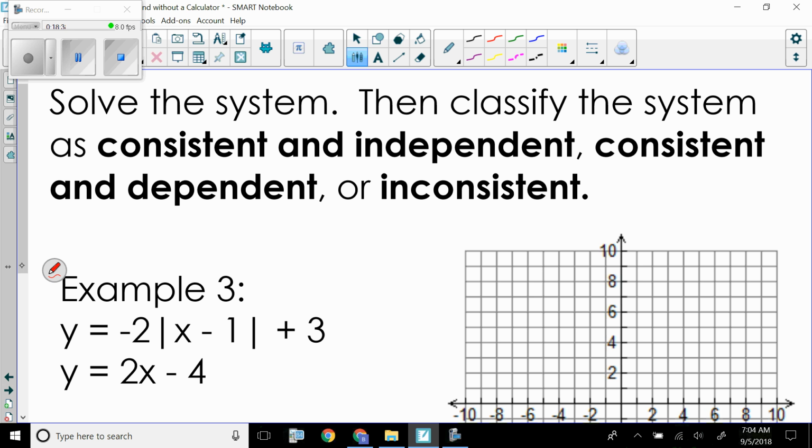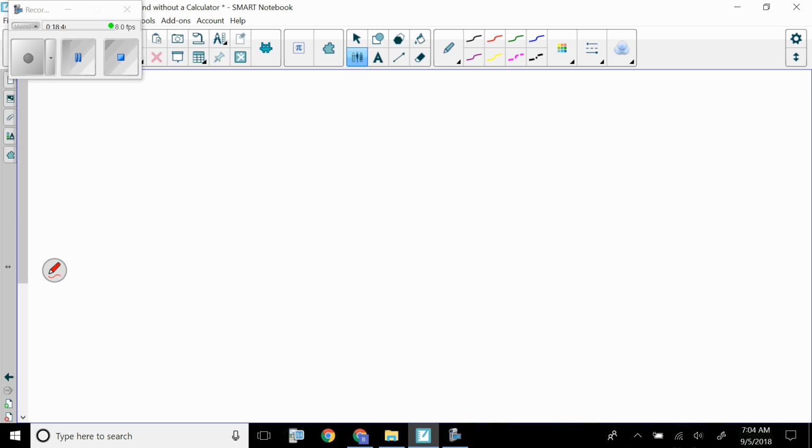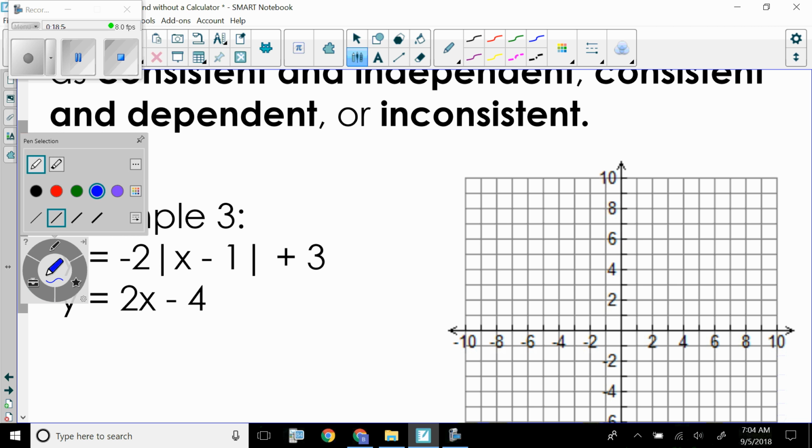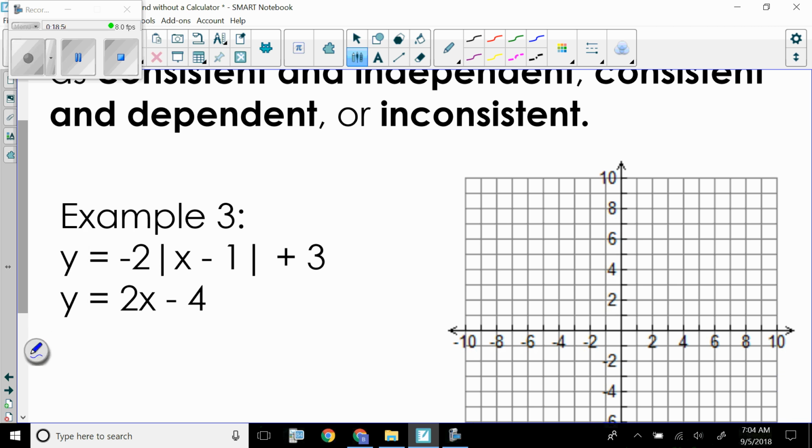I have example 3, and I think this will be the last one that I want to do with you. Okay, this will be it. This will bring the video up to 18 minutes here. I'll probably finish this one about 20 minutes into the video. Okay, so let's see if we can do this. I'll do the same type of stuff that I've done in the past here.